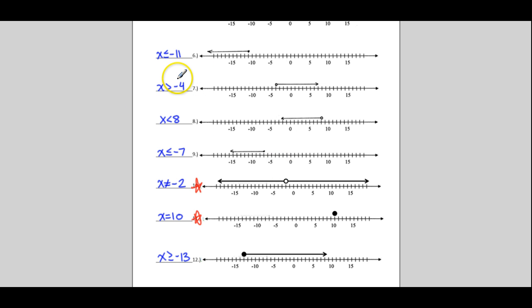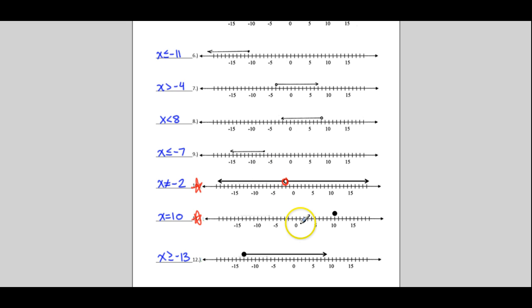Okay, after you've checked all these. Now, number 10, you'll notice the arrow's going greater and less than. That basically means it's every number, all real numbers. But you'll also notice there's an open circle here. So basically it means x is everything less than or greater than, basically everything in the world except that. And that open circle is on -2. So basically it means x is everything except -2. X does not equal -2.